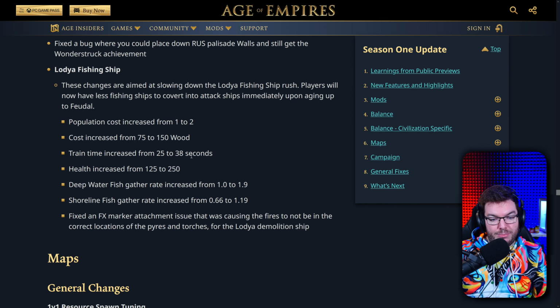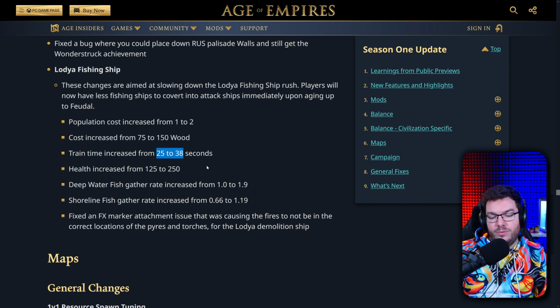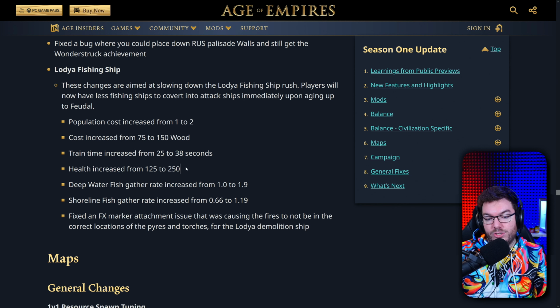But where the big issue comes in is train time. 25 to 38 seconds. So you will note that it is not a 50 second train time. Now, I'm sure that our smarter people would be like, well, hold on, Drongo, just a second there. Normal fishing boats might train in 25 seconds. They're going to be gathering resources in that time. And so if you put this up at 50 seconds, then that's going to be a full 25 seconds that the Rus is not gathering their resources. So we've got to bring that down.